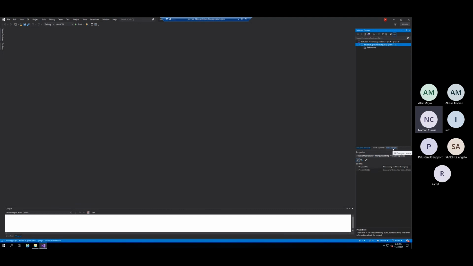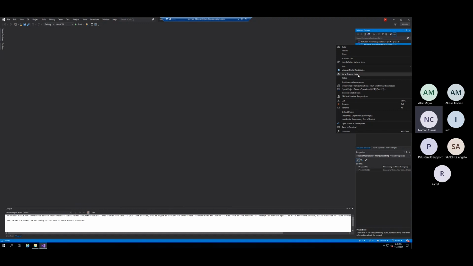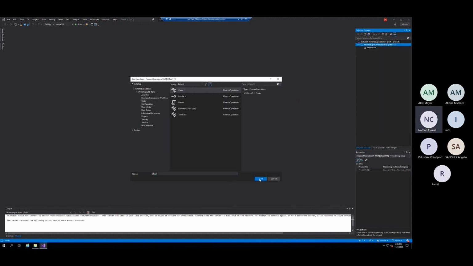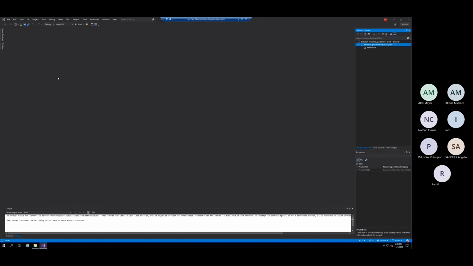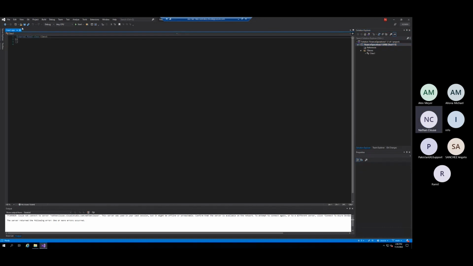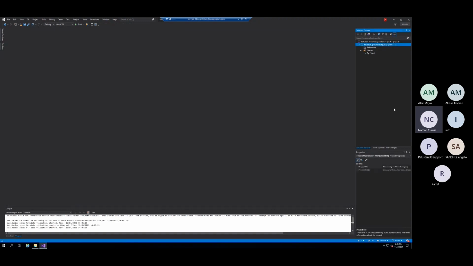So if we go back to our Git changes, you can see, me adding that project added a bunch of stuff. So here's our project file, our solution file, and some other various Visual Studio artifacts. But we're going to ignore that for right now. I'm just going to go ahead and add some X++ code. We're just going to add a class called class1. So this doesn't need to do anything other than be there and be valid X++ code.